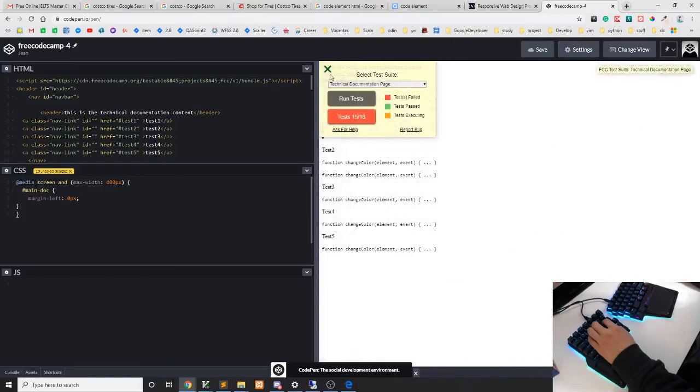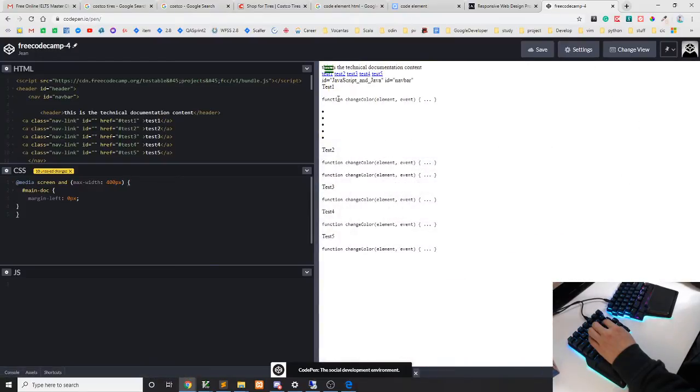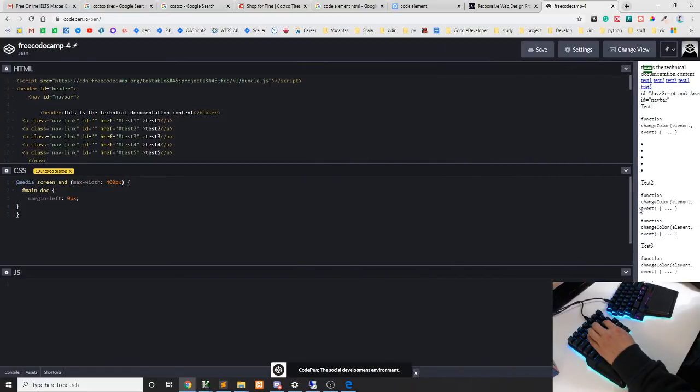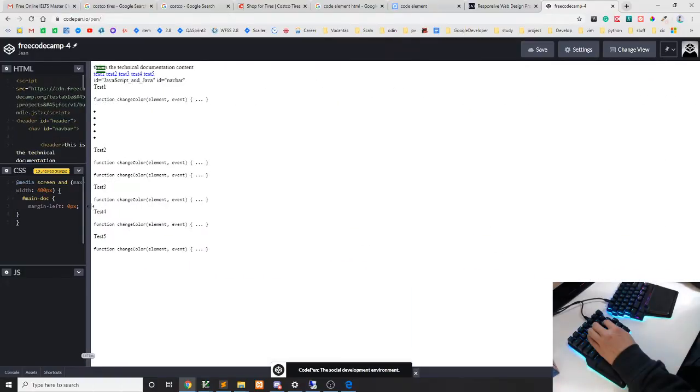So if I just close this, my lists are here. That's funny. When explaining stuff in the instruction, I thought when doing this one, I need to have the test lists here. So max width 40, for example.